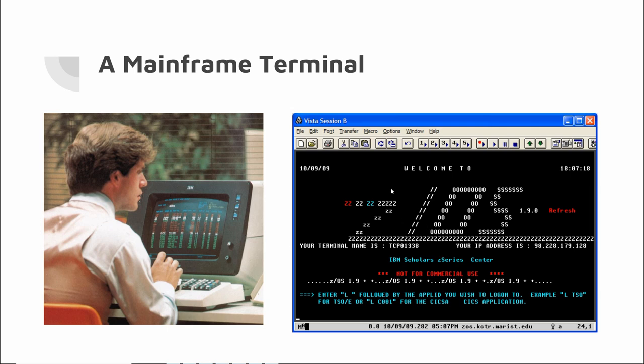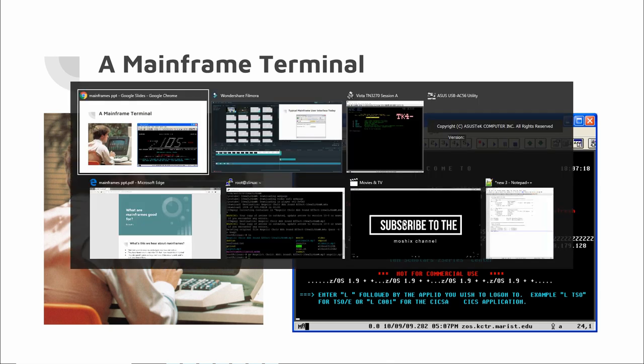But this is a very typical screen that you would get on a terminal. This is all, as you can see, character based. There's no graphic whatsoever. All graphics are made with characters. And this is how people have been accessing mainframes from the early to mid 90s until today. And this is more for the programmers. As we've seen in the previous page, users that use the mainframe to process data would today probably use web pages to interface with the mainframe. But programmers still use terminal emulators. What does a terminal emulation look like?